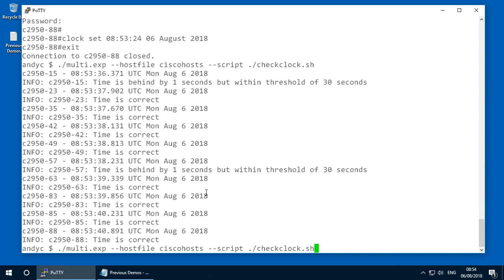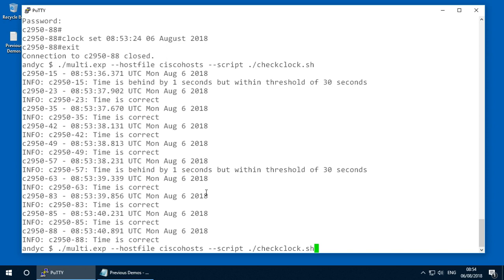Any that report back that have drifted out or have gone wrong are definitely cause for concern, because maybe the NTP configuration has been corrupted or changed. So this is a way to basically check and monitor for that. So it's still useful even if you're using NTP, which you should be. This is still a useful tool which you could deploy.